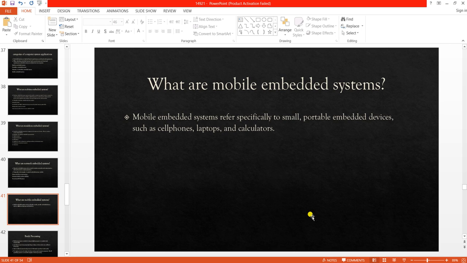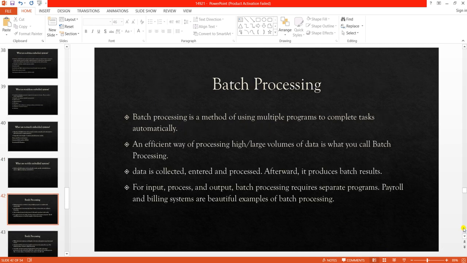So now let's look at batch processing. It's in slide 42. Batch processing is just a method of using multiple programs to complete tasks automatically. Just think of a system that in most cases requires doing multiple tasks at once.